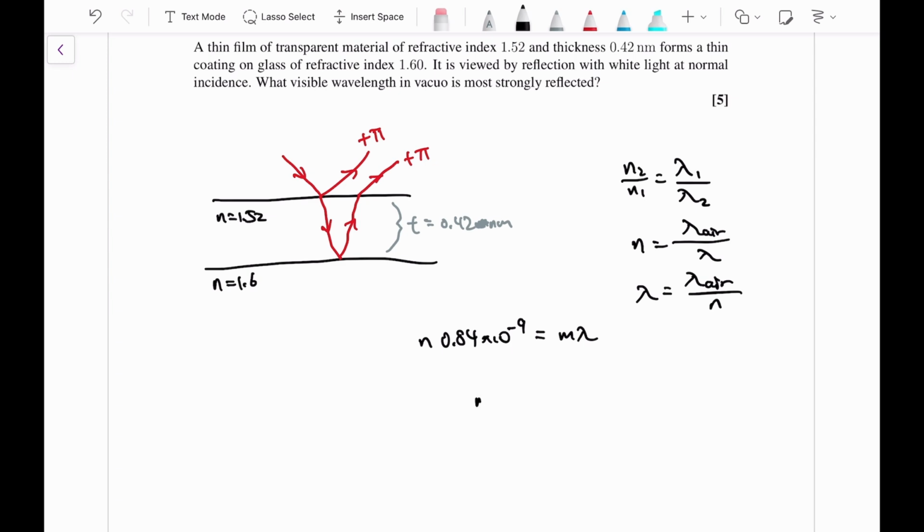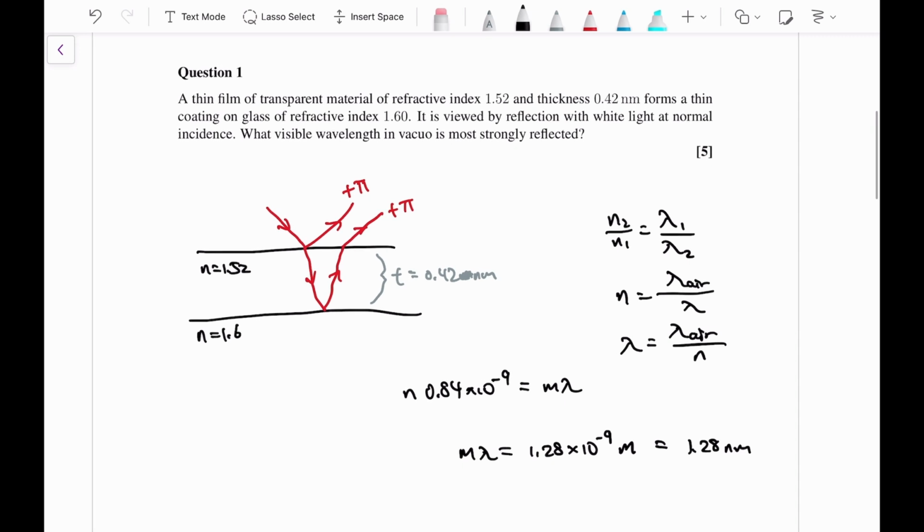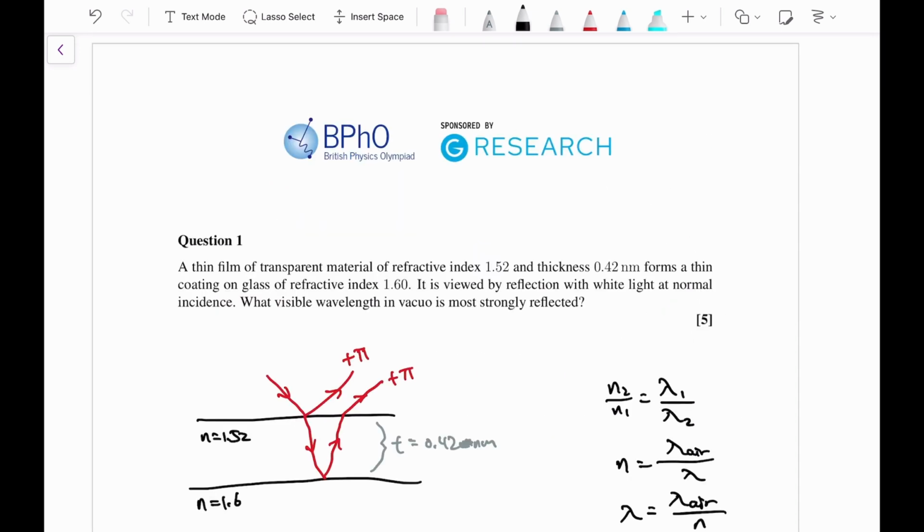So what we have to do right now is to calculate the left side of the equation. This will be about 1.28 times 10 to the negative 9 meters. There might be a problem here. This is equal to 1.9 nanometers, because the wavelength cannot be shorter than 400, right? Because it has to be a visible wavelength. Okay, I've checked the mark scheme. Yeah, so there is a typo over here. This should be micrometers, or else it will be impossible.